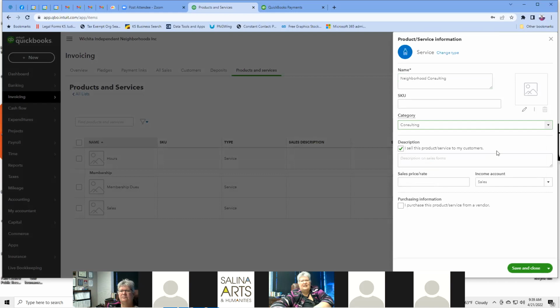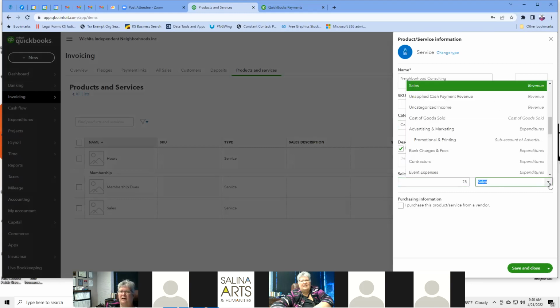Save. And then you can put a description, and you can say whether or not you sell this product and service to your customers. You can say what the rate is for that particular item. So let's say the rate for this consulting is going to be $75 an hour. And then you can pick what income account.